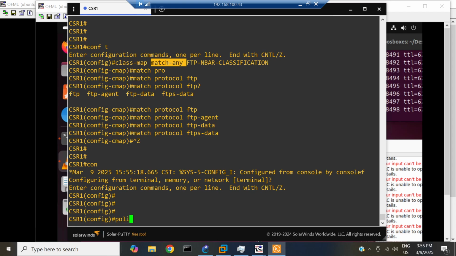So let's create the marking policy map. Policy-map input-marking. Let's call it classify-and-mark. I am using different names than the ones that I used in the other lab just to make things even clearer.